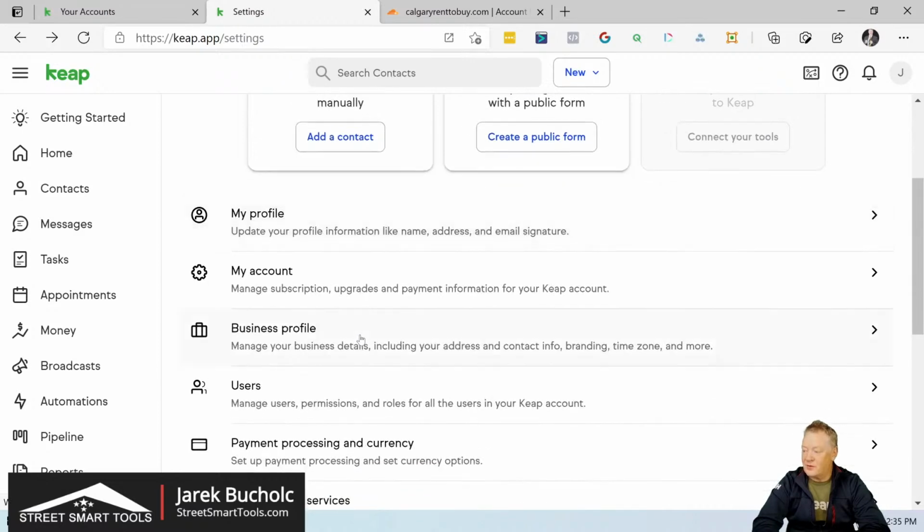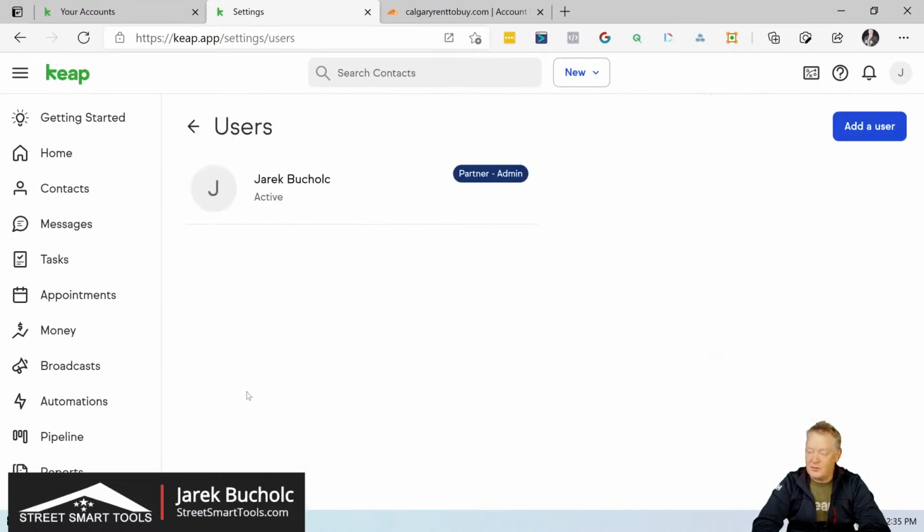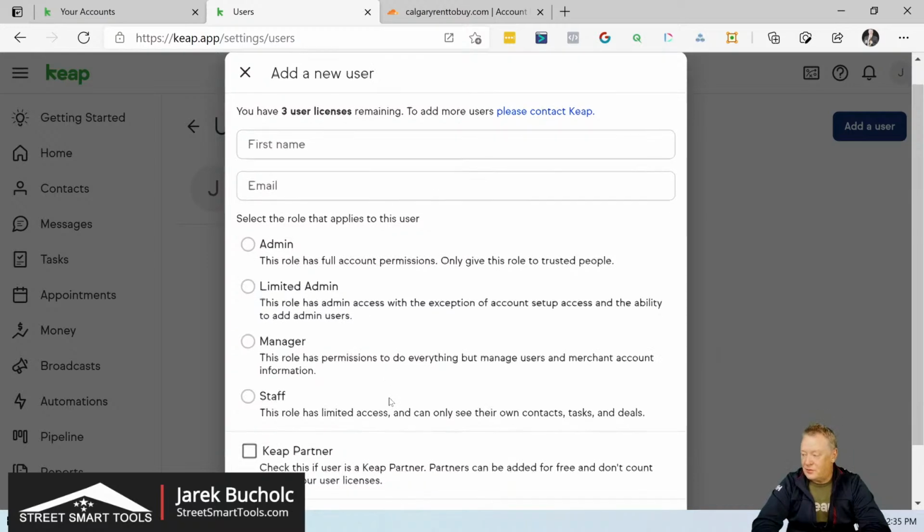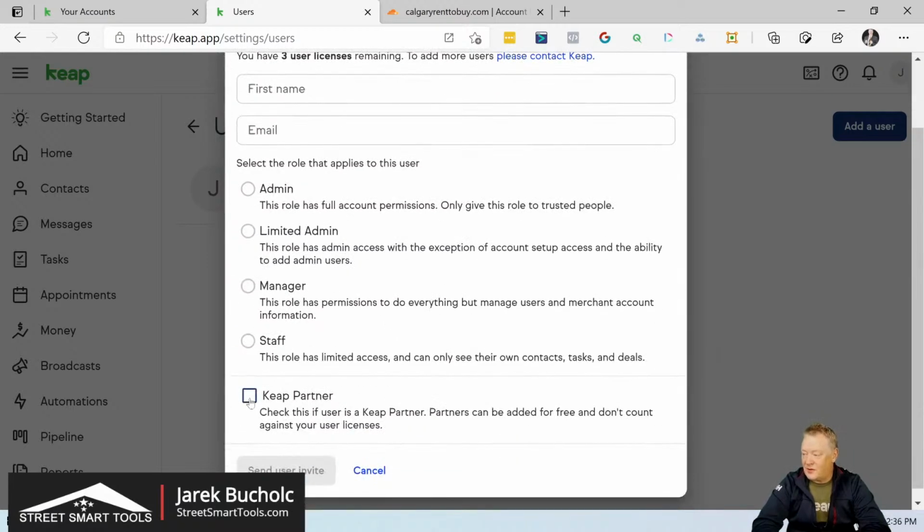Then users. You can assign the users and set up the name, and then you can have admin, full access, limited admin. This role only has access to the account settings and the ability to add admin users. Then there are exceptions, where you can have all the operations but not the billing and account setups. Manager, then staff, and myself as a Keap partner.